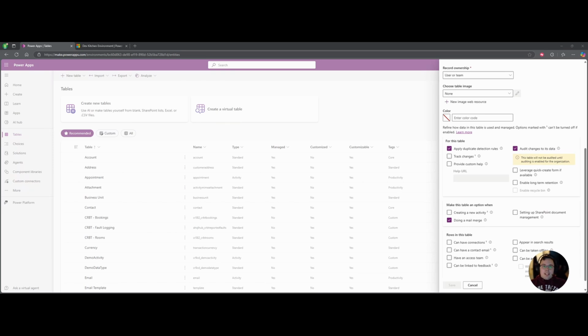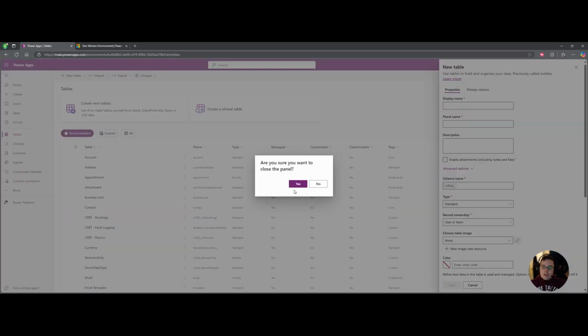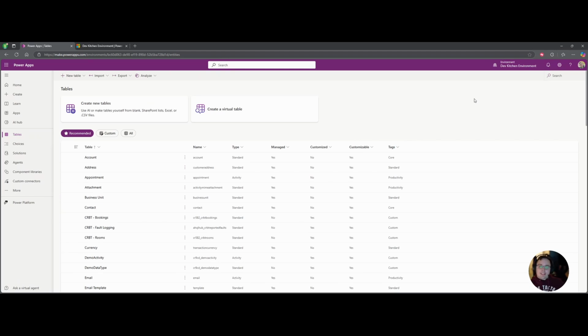So Dataverse has a brilliant audit trail when it's enabled, okay? And I mean it tracks things like when an item is changed, when it's accessed, what the old value was, what the new value was, when it was changed, who changed it, everything. It really does cover a lot, and it's really, really powerful, and it's available to us. So what does it do? Well, like I said, for enabled tables, it can capture when a row is created, deleted, shared, its relationship to a parent record changes, things like changes of ownership, and even just the standard changes to columns.